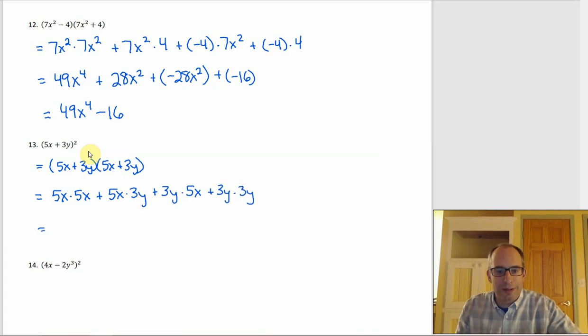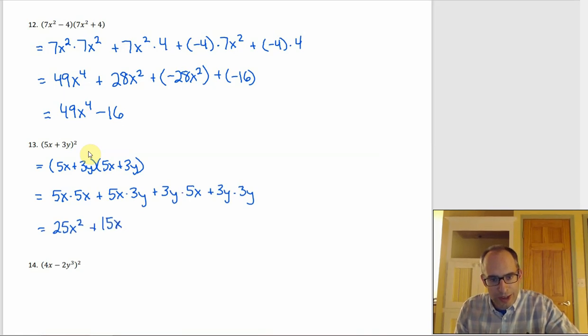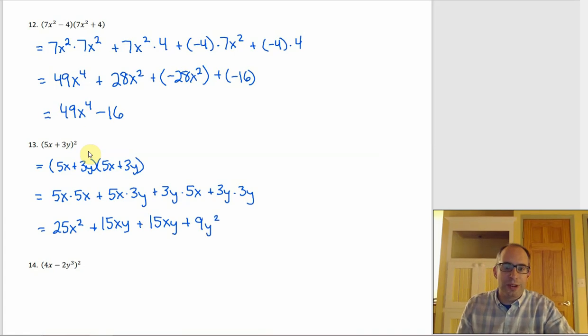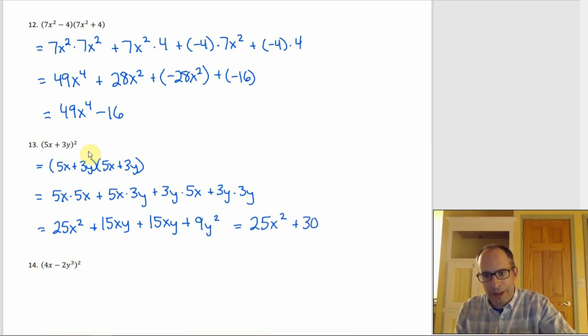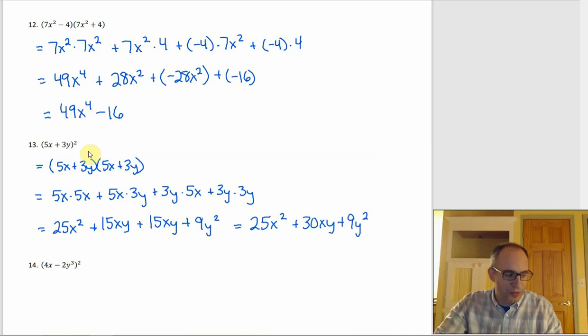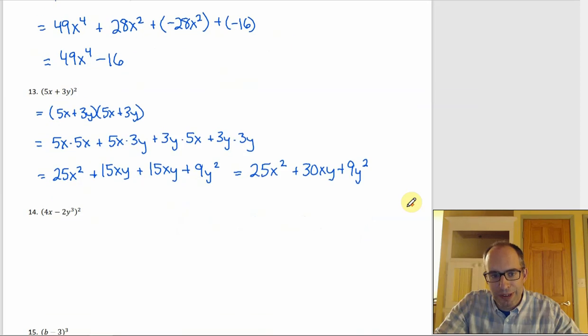All right, so 5x times 5x is 25x squared. Then here we're going to have a 15xy. The next term is also going to be 15xy if you rewrite the variable order so that they're in alphabetical order, right? Because they would naturally come out as y then x, but I flipped it so it'll match up and we can combine terms. And then plus 9y squared. And yeah, you could add these two together, and 15 plus 15 is 30. So you could write this as 25x squared plus 30xy plus 9y squared. And then it'll match up with what you get if you did use the formula on the last page.